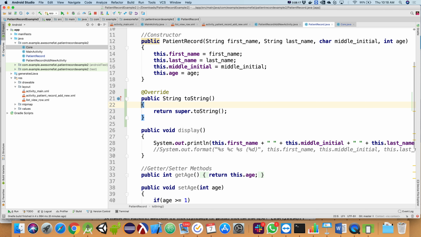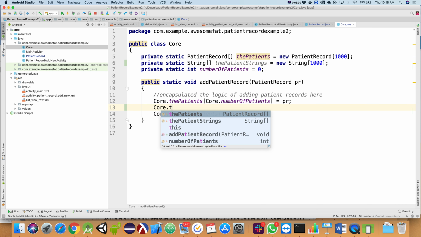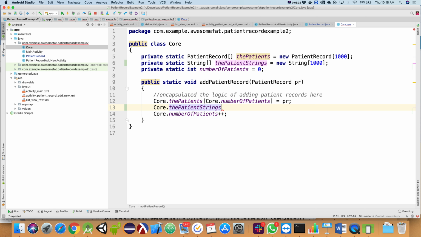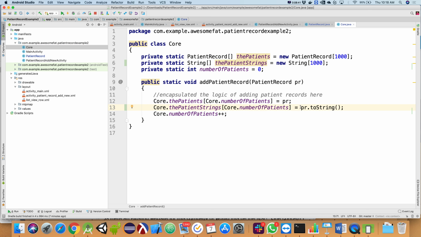So we're going to override the ToString method. Remember we looked at this last semester: by default, let's assume I didn't override it yet, if I were to come in here and say the patient strings at bucket core dot number of patients equals pr.toString, the default version of ToString for an object gives you the crazy looking memory address.